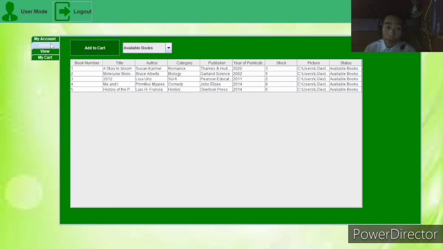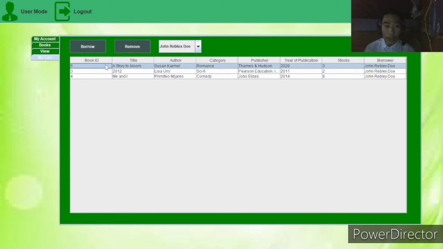Now let's check the book tab menu. Here the users are free to add books to their cart or borrow books. Let's try to borrow books. Also, as you can see, this combo box can act as a filter for the status. This prevents the damaged status from ever being put in here again.